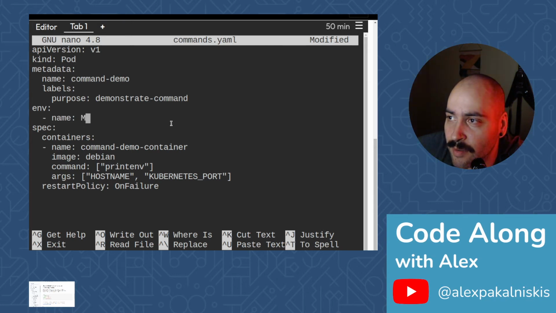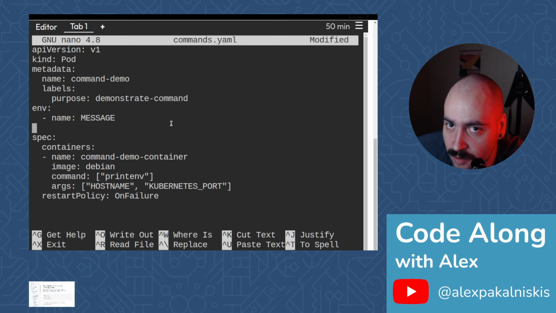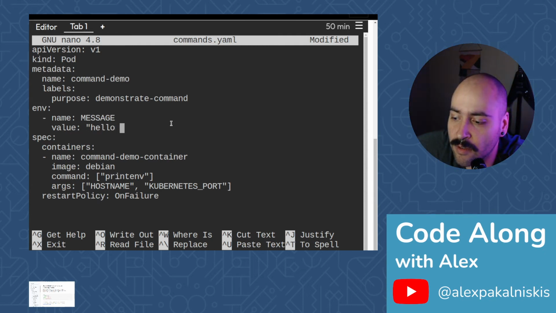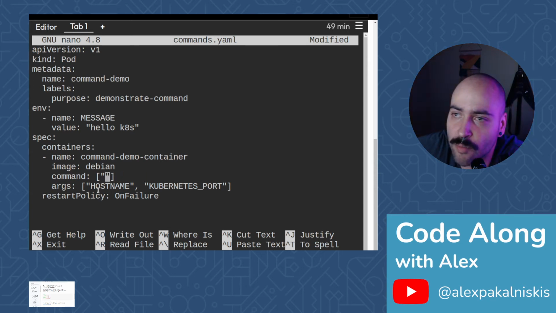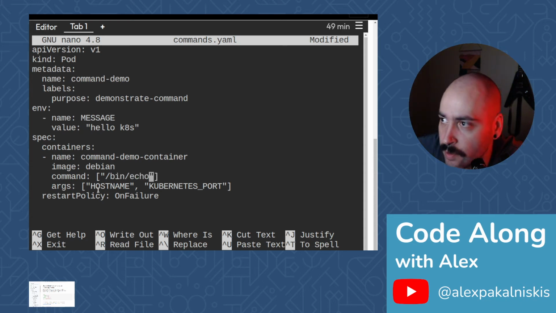Name. Message. Value. Hello Kubernetes. Okay. So now let's adjust our command here to instead be bin echo.